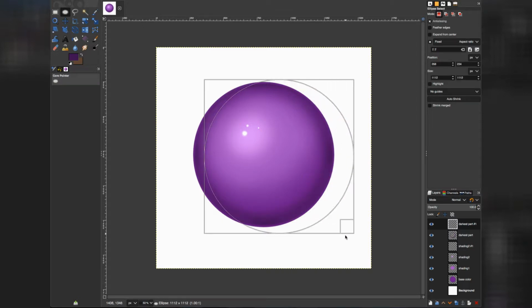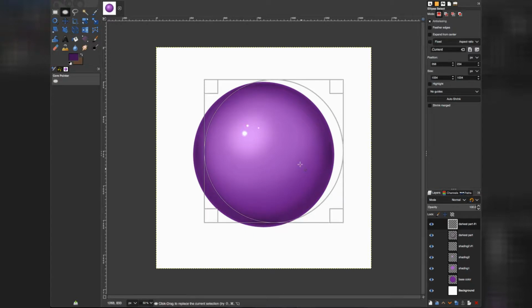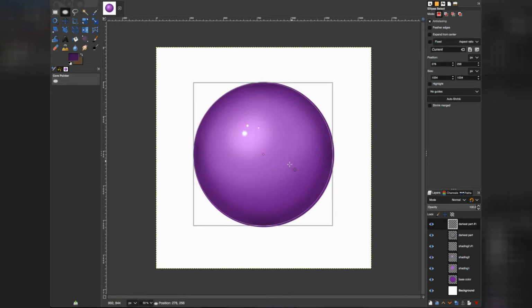Round. And it will have to cover the opposite edge of the lightest part. It doesn't have to include this edge. This should keep its shape and color. I think we'll move it in a tiny bit, like that. Let's just make that selection.